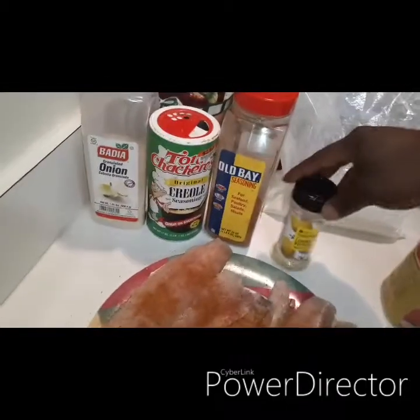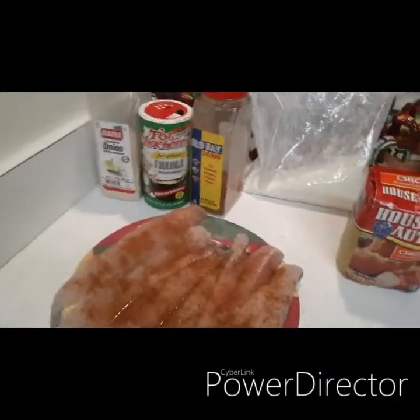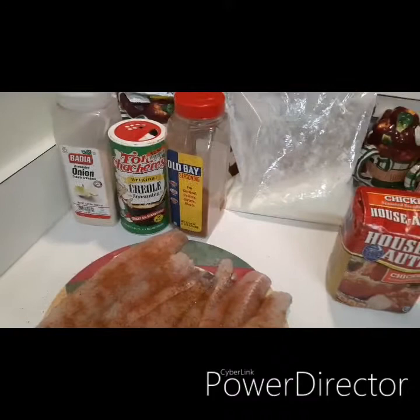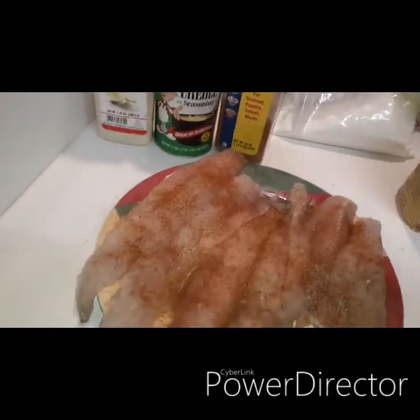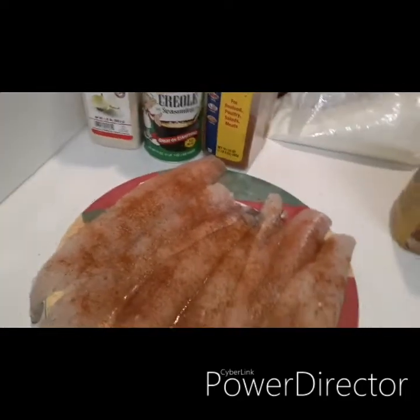So next, I'm going to go ahead and use that lemon pepper. As you can see, that lemon pepper right there. Let me pop the top on that lemon pepper. Ooh, the things is looking good. Go ahead and mix some of that lemon pepper in there. Look. You don't want much. Just a little bit, and it kicks that flavor up a notch.